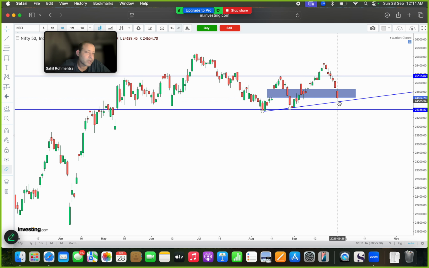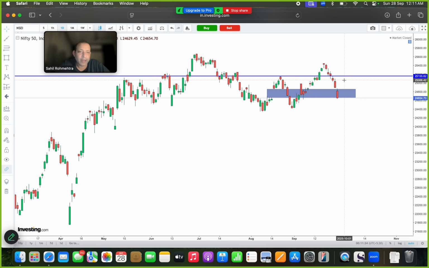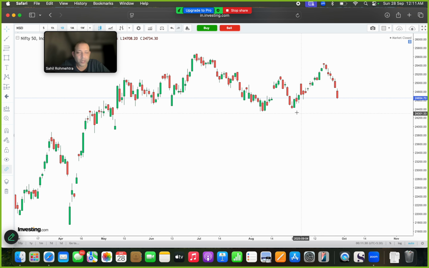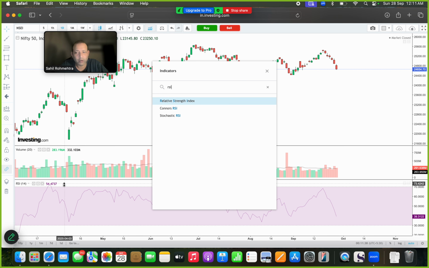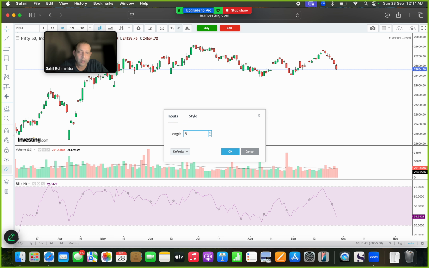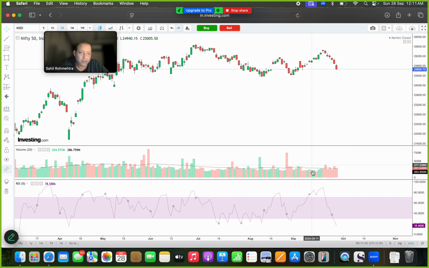This is of course oversold, but you need some sort of confirmations in my view. So to wrap it all up, I think that the market is ranging on the daily time frame, and if the market is ranging, then of course trades on both sides are possible, long and short. Generally what you want to be doing is wait for the oscillators to become oversold in order to go long, and you could also wait for the oscillators to become overbought in order to go short. But like I mentioned, for example, right here we can see that the oscillators were indeed very overbought. Similarly here the oscillators were very overbought, and here they were oversold, right? And in both cases the long sides were rewarded.